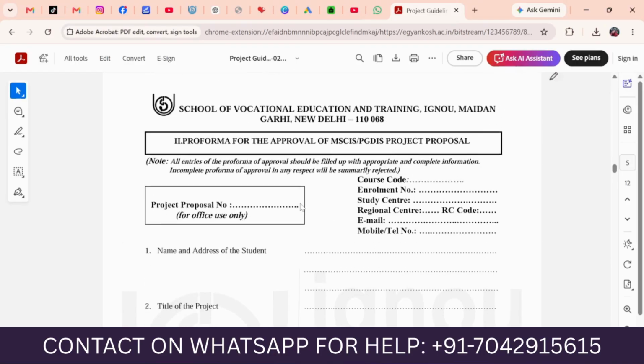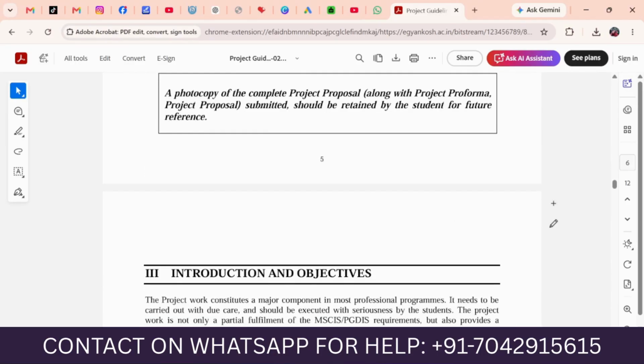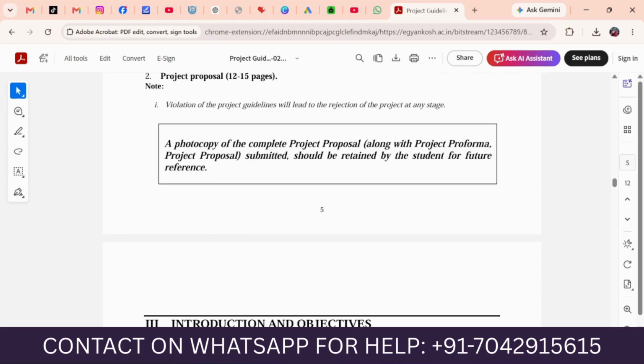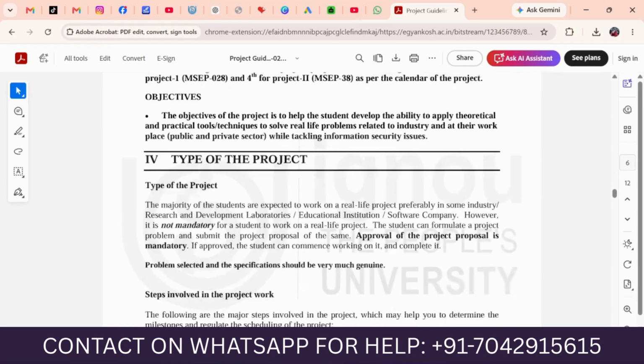After the approval of the synopsis, you can go ahead with the project. A photocopy of the complete project proposal along with the project proforma submitted should be kept by the student for future. So basically it is saying that you have to keep a copy of your project proposal for future reference.